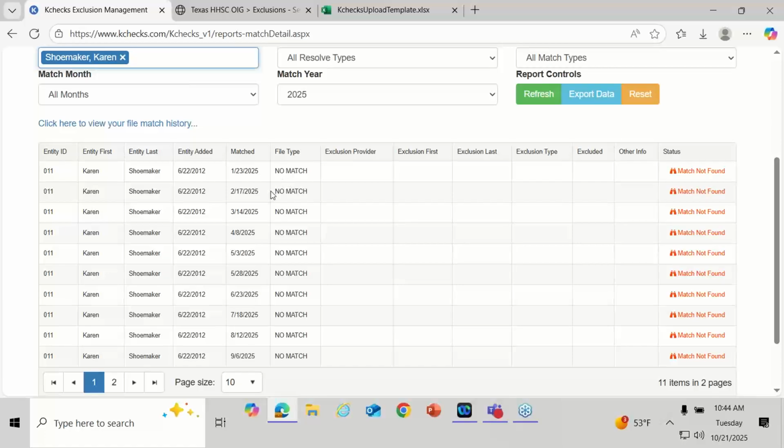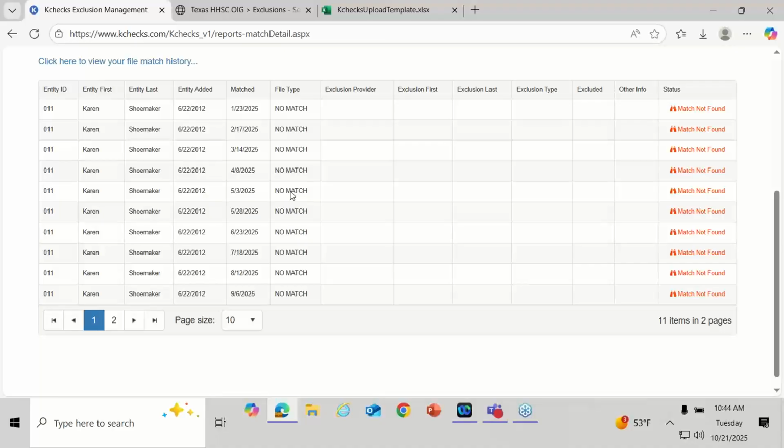It is just as important to have information on no match as it is to match up against 2 or 3 files in the system, okay? Let's be honest. You've never been excluded. You're probably never going to be excluded. But you still need to show the documentation that your records were run through the system or proof that you are meeting the requirements. So no match is just as important as matching up against 2 or 3 files.